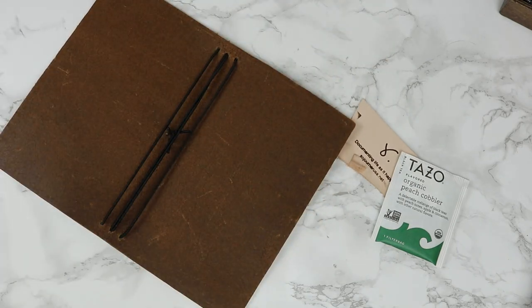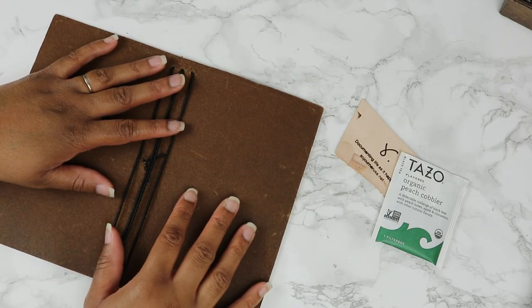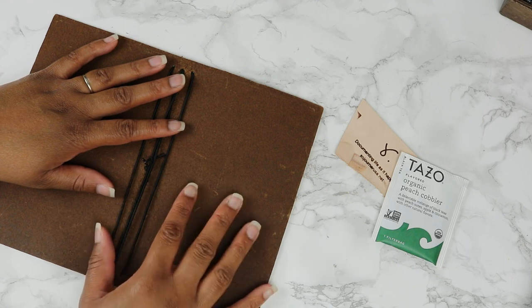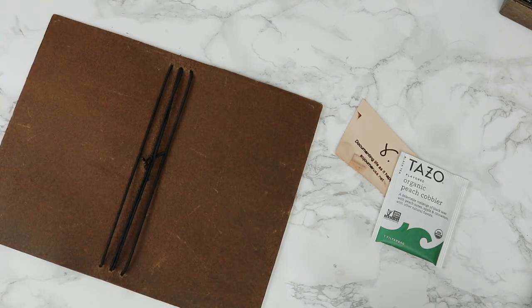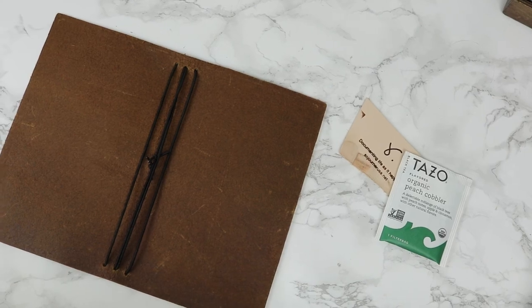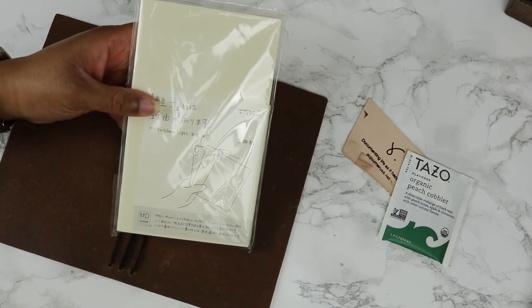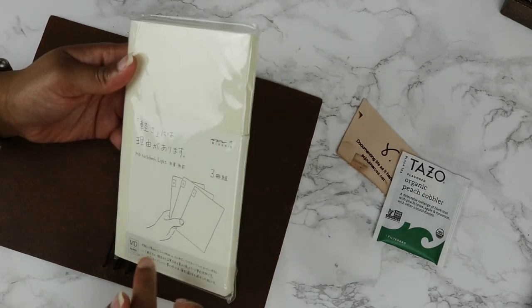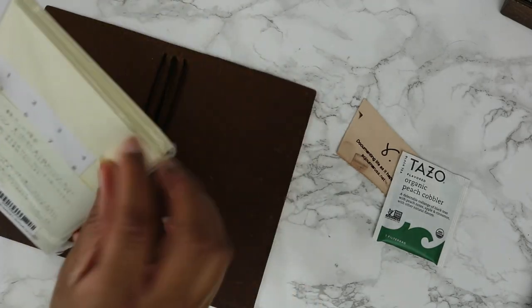I think I'm going to set it up here and now. I really want to use this notebook as a journal slash documentary type journal. So I prepared myself and I ordered some B6 Slim notebooks. These here are from Amazon — these are the Midori paper inserts in the B6 Slim size. Let's see how it compares.